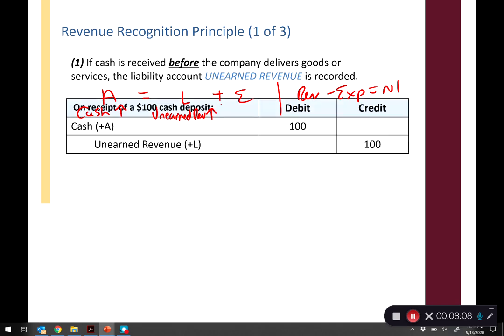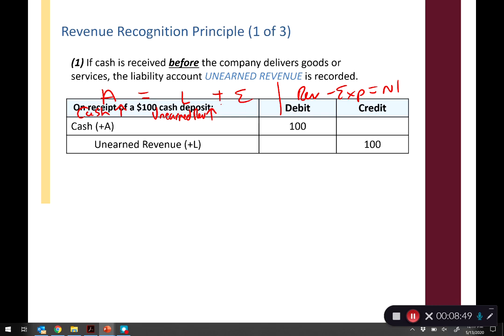In journal entry form, the cash goes up with a debit if you go back to your conversion guide from chapter 2, and liabilities go up with credits. So no revenue's been recognized at this point. We haven't provided the good or service. We got your money, so cash goes up, and we owe you food. And that's why we have an unearned revenue liability that goes up. Remember the debit and credit rules? Nice and easy. All you've got to do is focus on the conversion guide. So first we talk English, cash goes up, liability goes up. Then we convert it using that conversion guide.